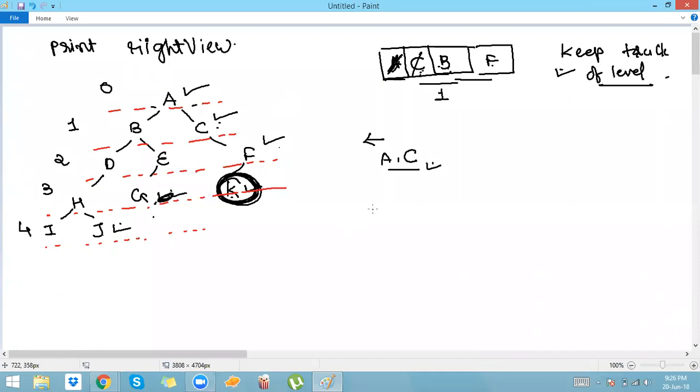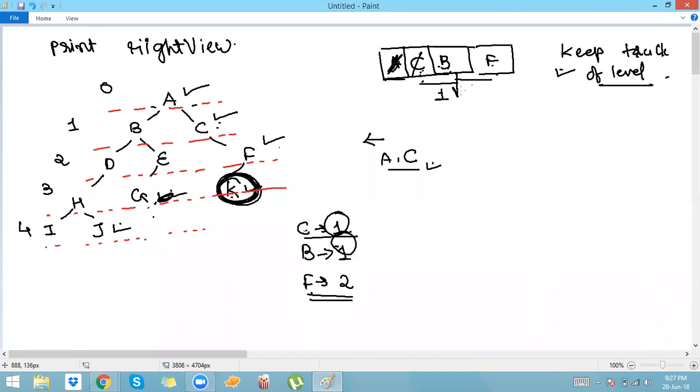Okay. Can I use something else? B is at level 1, and F is at level 2 because it is C's right hand side node, and C was at level 1. So I need this information of level along with the nodes. If I store it in a hash, it may be useful to me. So when I'm processing C, its right hand side node I put into the queue with a higher level. So let's say I pushed it.